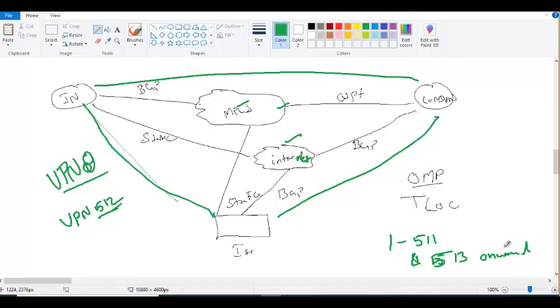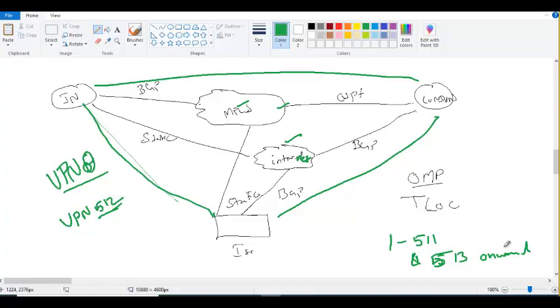So user routes 1 to 511 and 513 onwards. VPN between vEdge and vSmart.